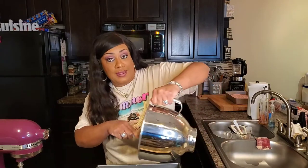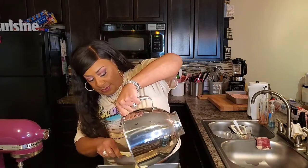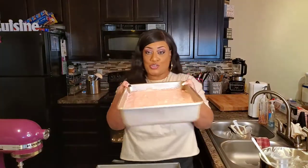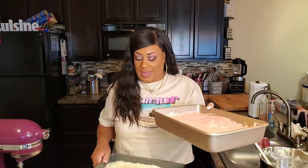So we have our cake pan all greased up. We're just going to get the batter added, y'all. That's all. And this is what your unbaked strawberry and vanilla cake should look like. So we're going to bake these in a 330 degree oven until a toothpick in the center comes out clean.